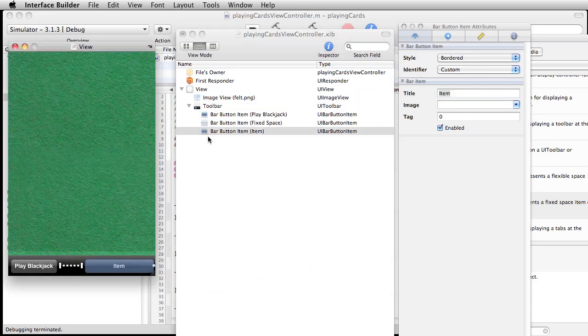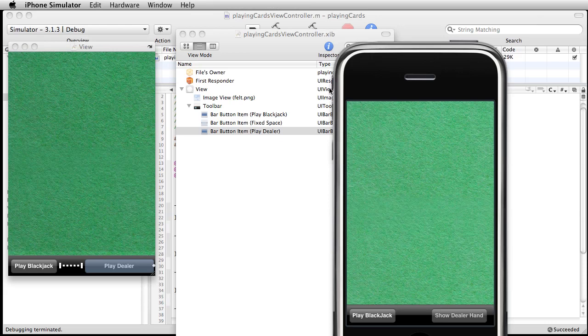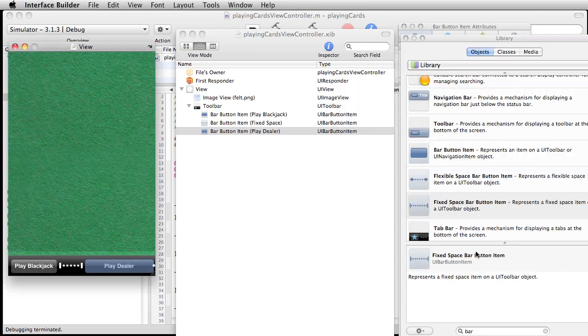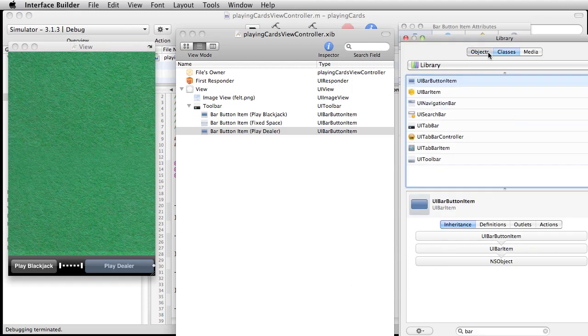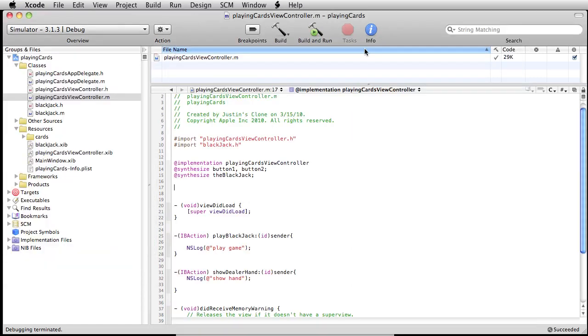And then this will be, what did I have this as before? A dealer, I don't know. I'm trying to think what I didn't have that written as before. I'm going to launch my practice version. Show dealer hand. I like that, yeah. Where did I lose my place, though. Okay, all right. Let's go ahead and build our copy.